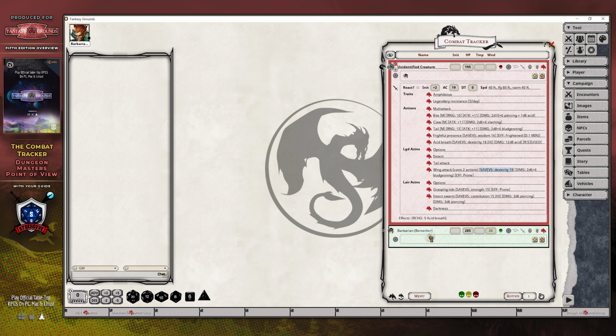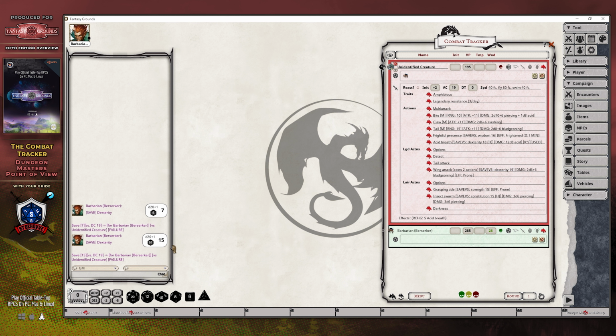Now, a dexterity of 19 on this barbarian has been extremely difficult to roll. I've tried 28 times so far, and I have yet to succeed. And I've done most of that off screen because this guy has a pretty poor dexterity save. But anyway, that's essentially what would happen.